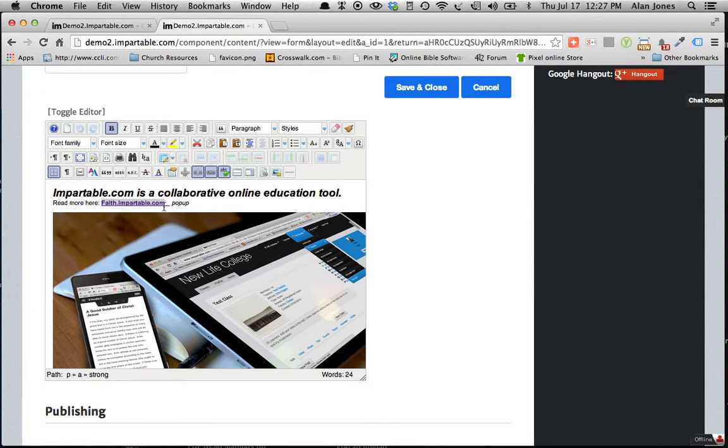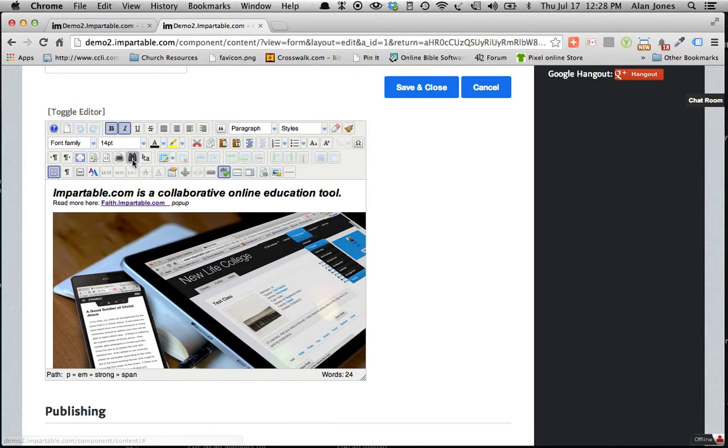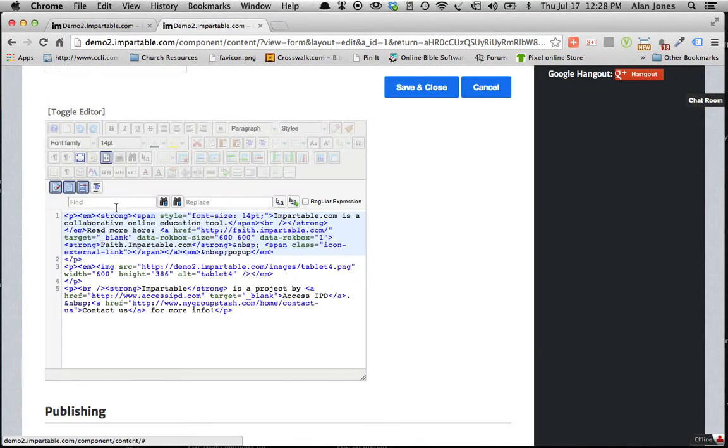Now let's have a quick look at why there is a little bit of extra highlighted link text over there. I'm going to go into the code of the website, and I'm going to click on the code tool here, the source code editor. You can also toggle the editor here to source code. I prefer to use the source code editor because it gives me the source code in highlighted colors so that I know what is what. If you're comfortable editing code, this is how you would do it. If you're not, it's not that difficult to learn, and you don't have to know code in order to use this, but it does help now and then.